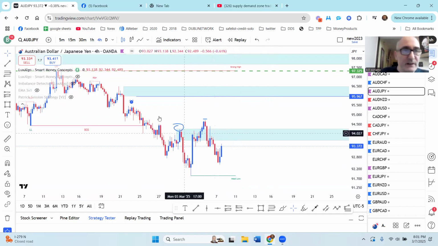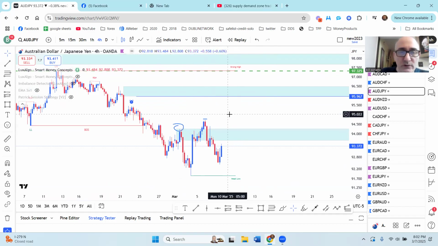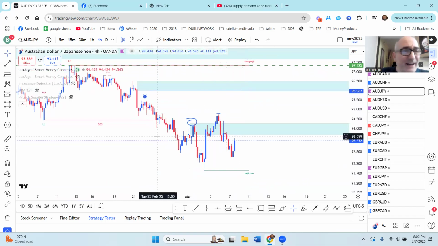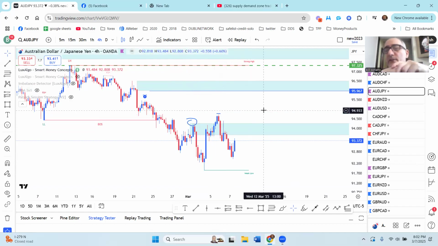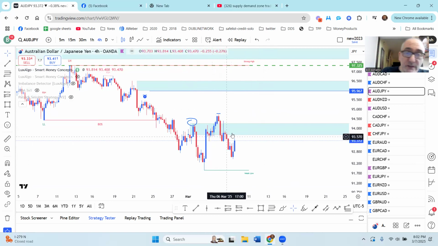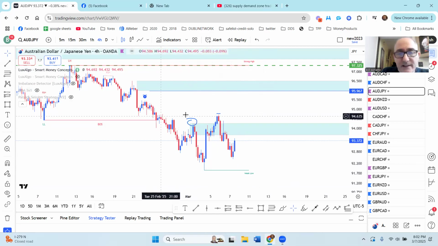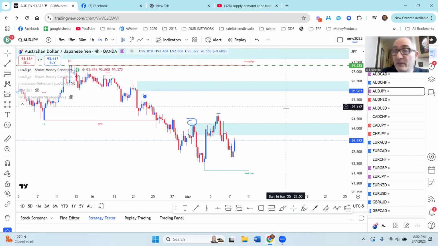Okay, you can see that you got clear closes above the zone, and you have what appears to be a change of character, because here's our swing high, here's our swing low. Once a candle breaks and closes above this area, that's a change of character. But one of the rules with change of character, in order for them to be valid, is that there can't be liquidity sitting above or below the area.